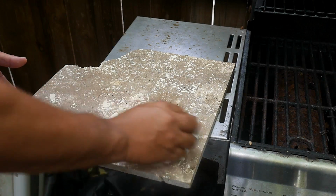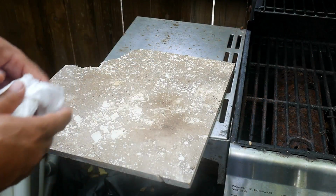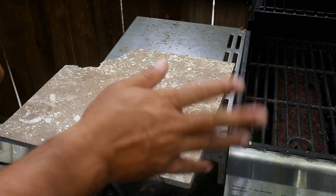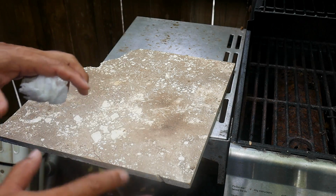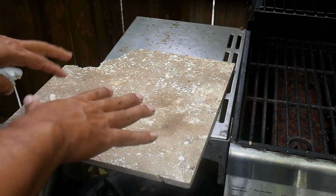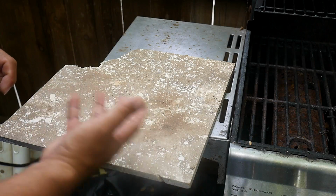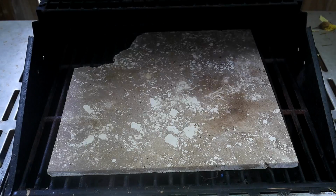All I do is just give it a quick wipe down to get the old pizza stuff off of it. Throw it on top of the barbecue and burn the hell out of it. Turn it up as high as you can. Let it go for about a half an hour or longer so this thing just heats up as hot as you can get it. And then you're basically going to lay the crust and the pizza on there. It's going to start cooking right away, get that crust going, and then closing the top will get the heat and cooking the top. Okay, I've got it on. Highest setting that I can go on the barbecue, and then I'm just gonna let it heat up.